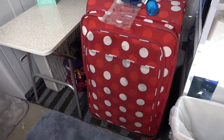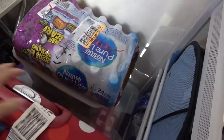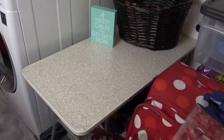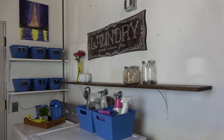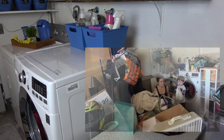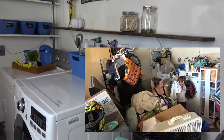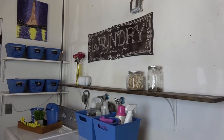Okay, so right next to the shelving unit, I have some storage items, the dog food that isn't being used. This is going to be a project, but under here I have my earthquake kit, some essential oils that I have extra stuff, and water, and just a utility table to do anything that I need. And then this is my laundry room, you guys. It is literally such a difference than what I had going on before, and I did do it on a budget, and I do rent, so I didn't want to make too many changes, but I did what I could, and I just love it.